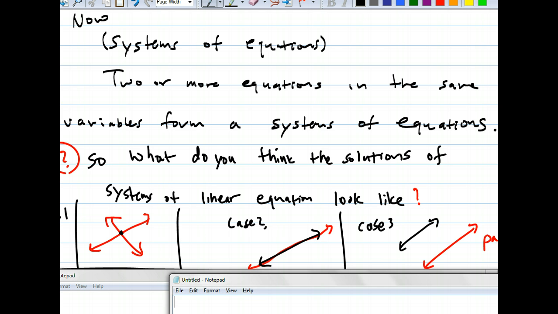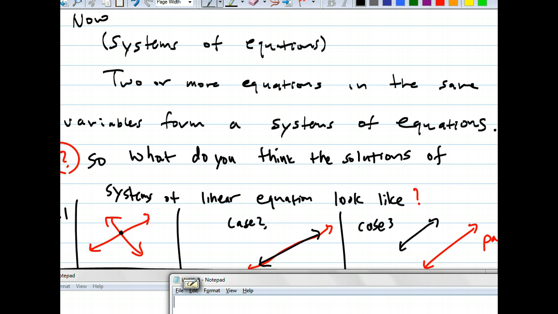So here are the pictures. Case two. Notice if the two lines happen to be the same exact line, then how many places do they intersect? A lot, infinitely many places, right? It is everywhere on that line. Does that make sense? What about if they're parallel? If two lines are parallel, do they intersect at all? No. So do you think we have a solution? No. The answer will be what? No solution is correct. If two lines are parallel, there are no solutions.